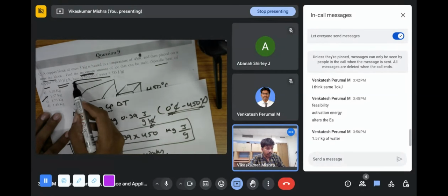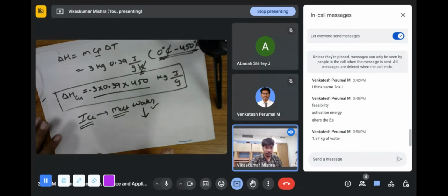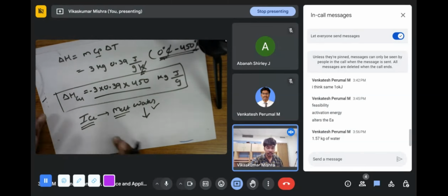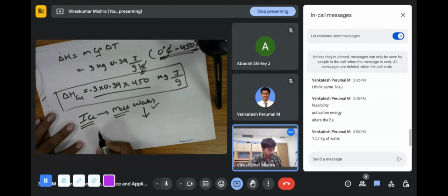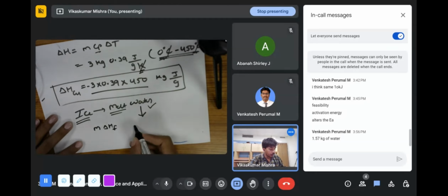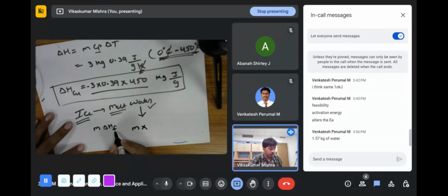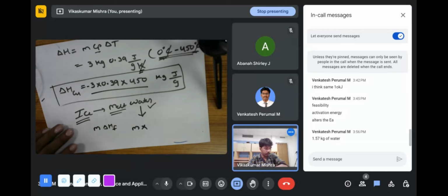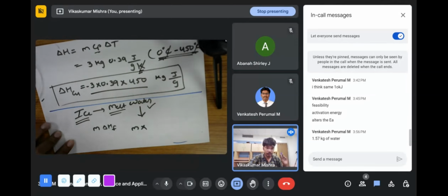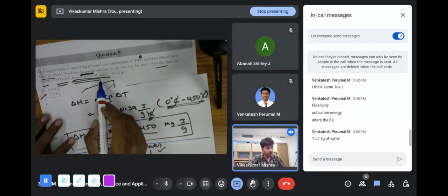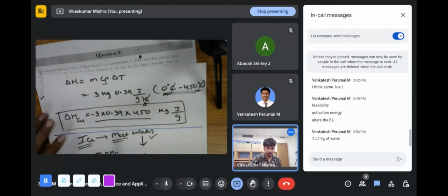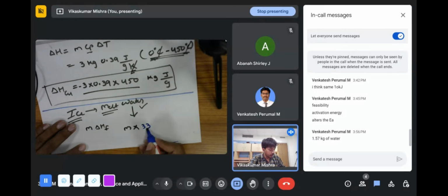Its heat of fusion is there. The temperature is zero only, and after fusion it is zero only. So m into delta H of fusion, the enthalpy of fusion. So mass multiplied by H_f of, this is of the water we are talking about. Till here we talked about the copper. Now we are talking about the ice, and we know that the heat of fusion of water is 335 joule per gram. We can equate this to this particular quantity, right?